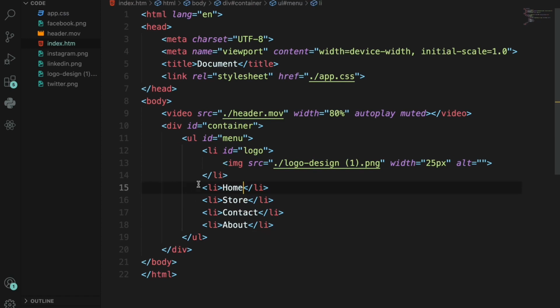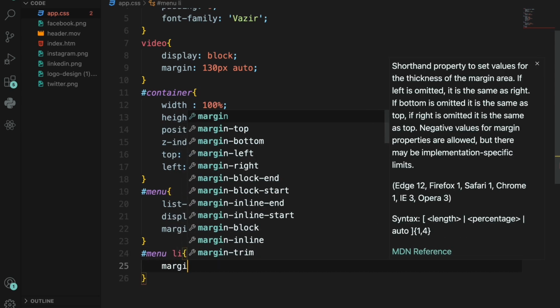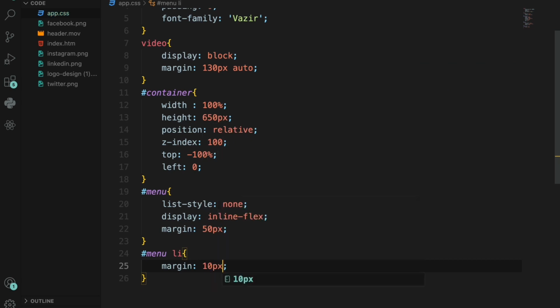Let's go for the other LIs. So for menu LIs we need some styles. For example, margin 10 pixel from top and bottom and 50 pixel from left and right.